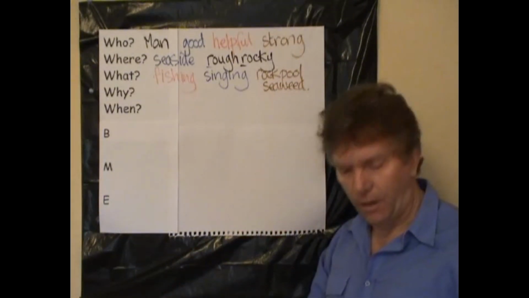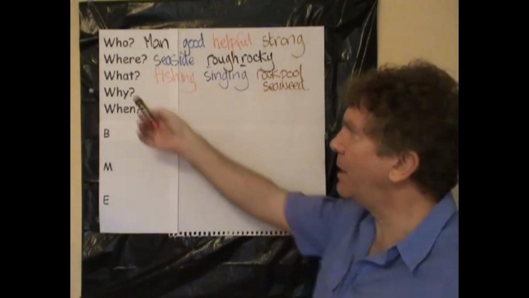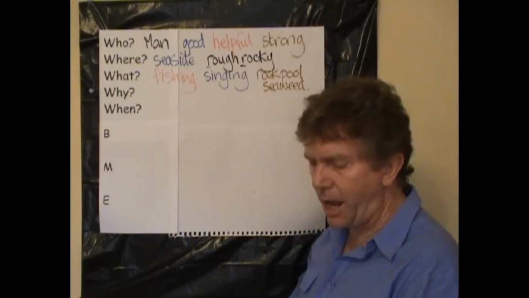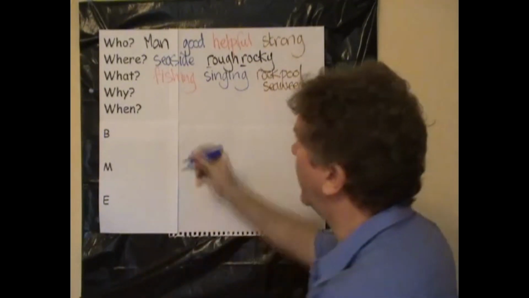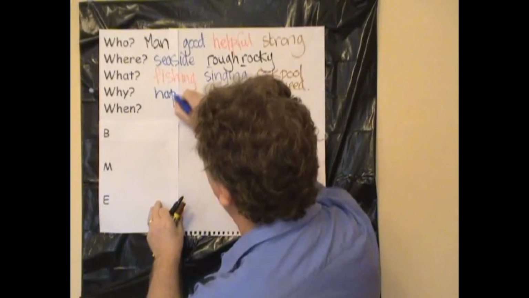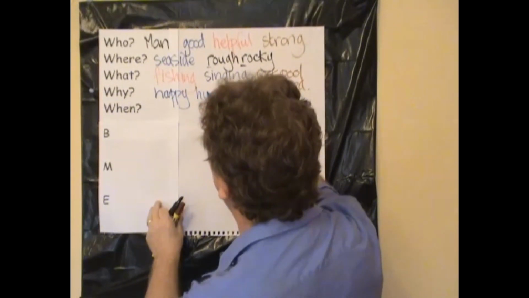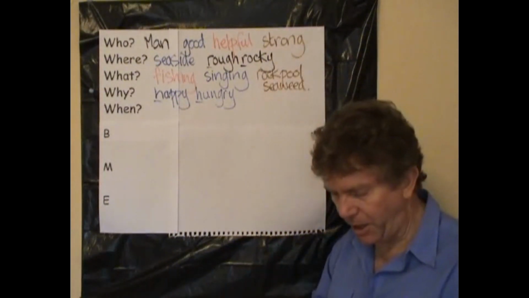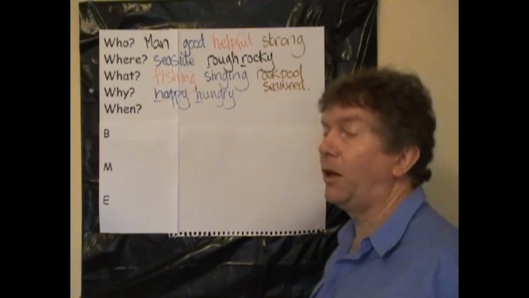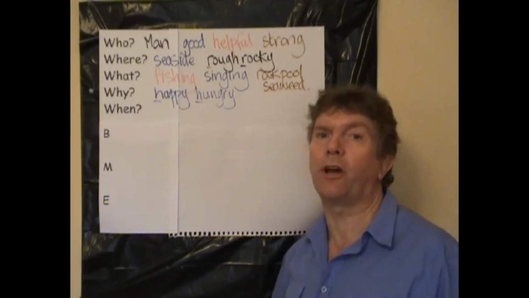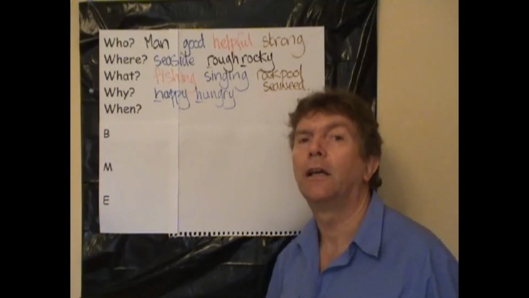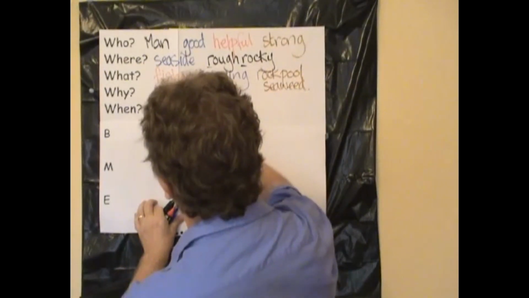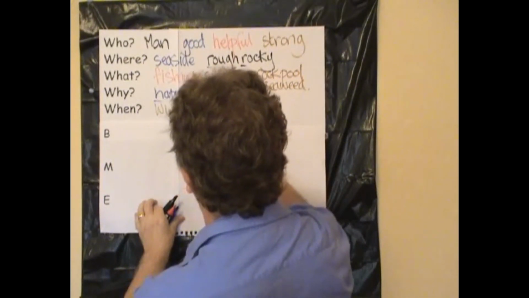Again, it's this thing of from nothing, you're starting just by questioning to keep getting the children to try and think of some answers. And why is he there? Well, it could be that he's happy to be there. If he's fishing, it could be that he's hungry. Yet again, a little bit of alliteration never did anybody any harm. And when could it be? Well, you've got to admit that if you read one more, it was on a fine and a sunny summer's morning, well, our brains will explode. So let's make it a winter's day, winter's afternoon.